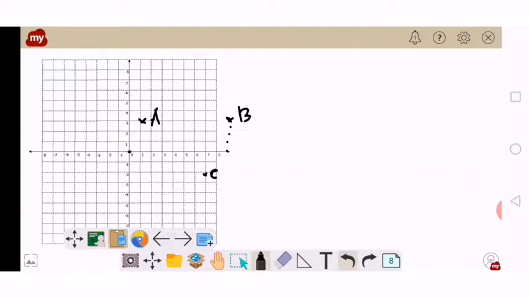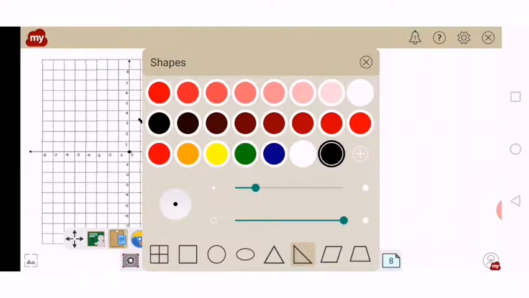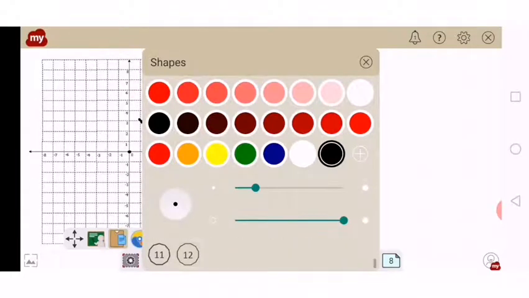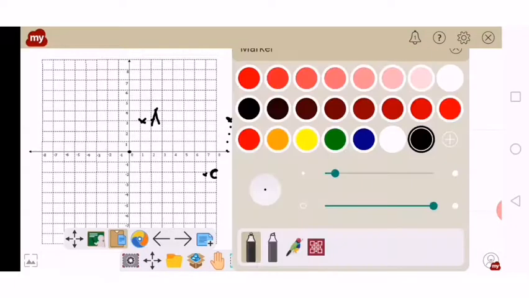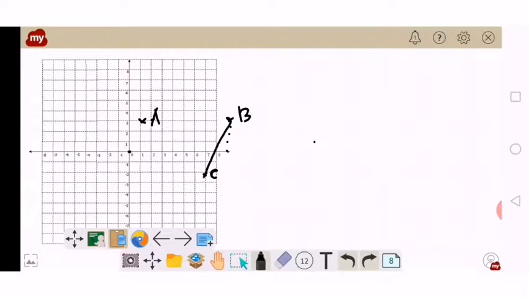And then it asks to construct trapezoid ABCD. We already have 3 points, so we need to state where's the position of point D. Then we need to join A to B, B to C, and after that we need to find where's the position of D. Hopefully I can find the line. Saya nggak tahu nih tiba-tiba line-nya nggak ketemu. Okay, so since I cannot find the line, I just draw it like this. And then this is the position of B.